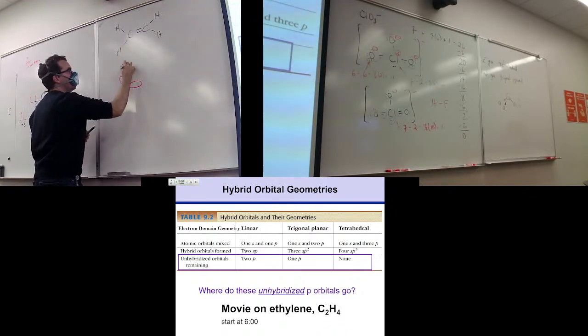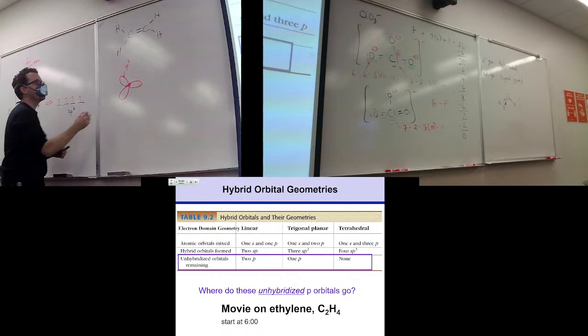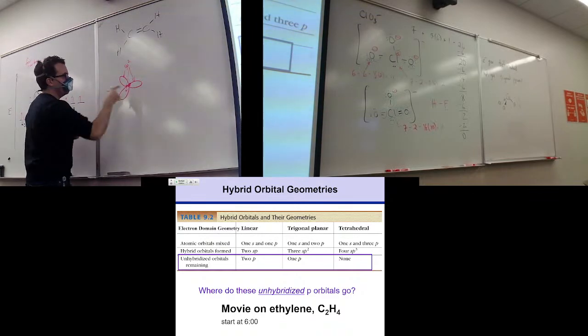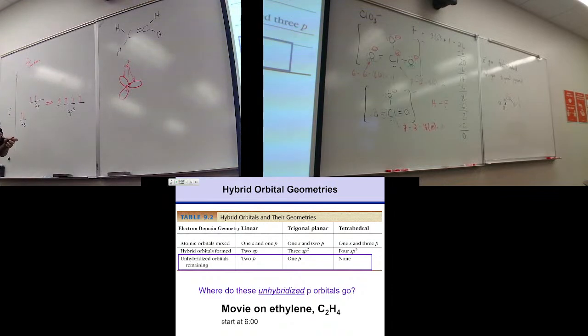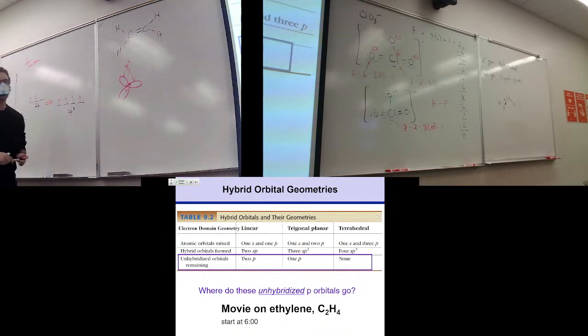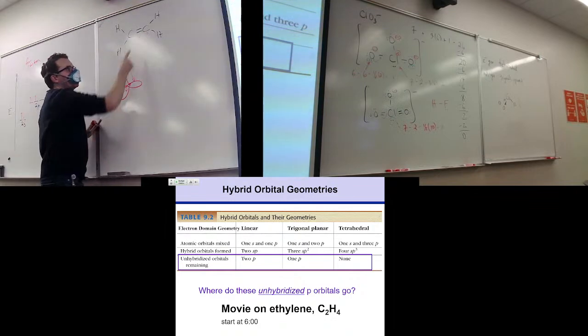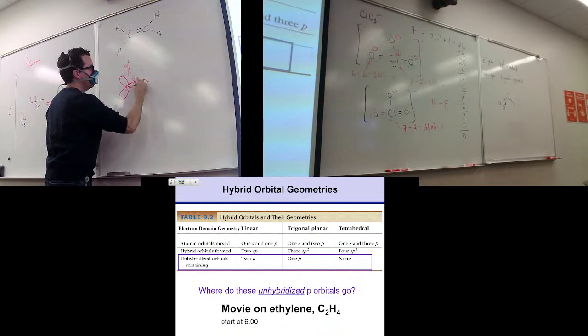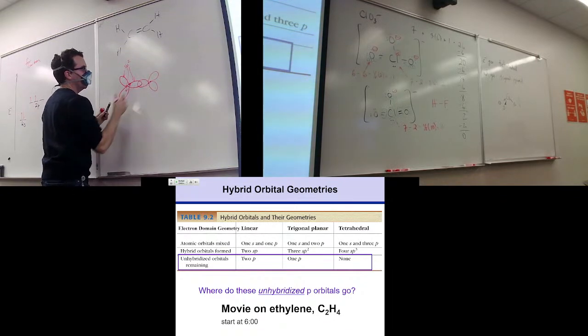Those are the 3 sp2 hybrid orbitals. There's 1, 2, 3. I'm going to put a little C in the middle just to remind you that that's one of the carbons. And what bonds do they make? Well, this carbon is exactly the same. This is trigonal planar electron geometry, so that carbon does sp2 hybridization as well. One orbital is pointing that way, one pointing that way, and the other one's pointing that way. And there's a carbon right in the middle there too.